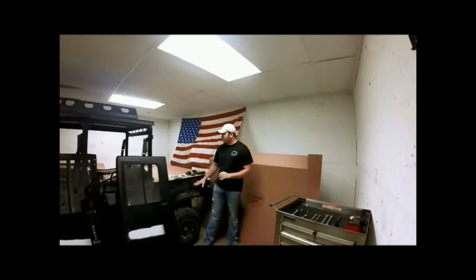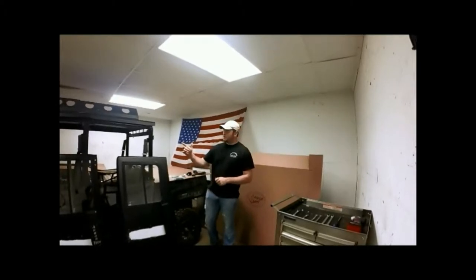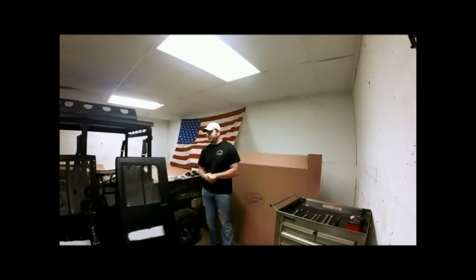Today we've got our 570 crew bike once more, and today we're going to show you how to put together both of our doors on the bike.